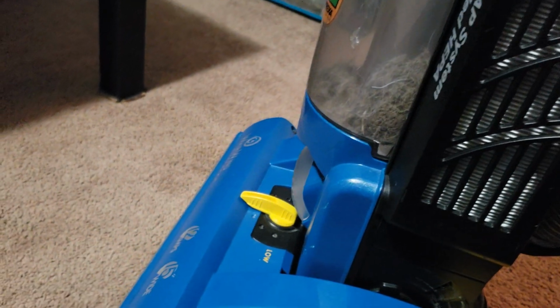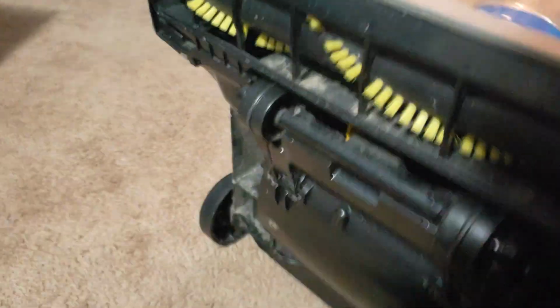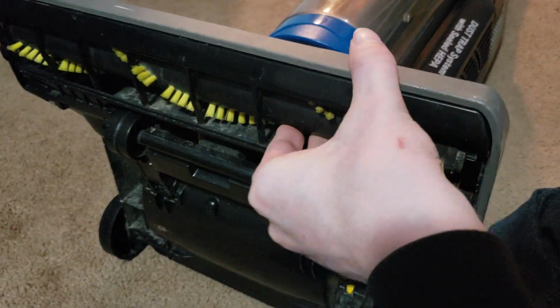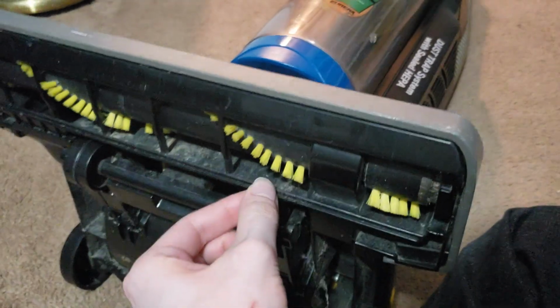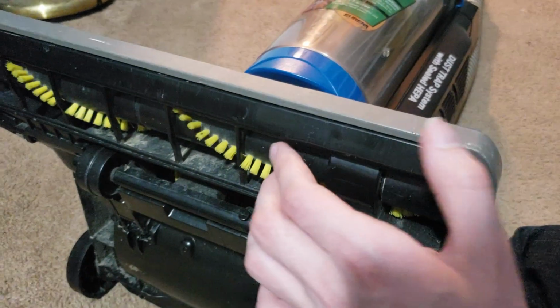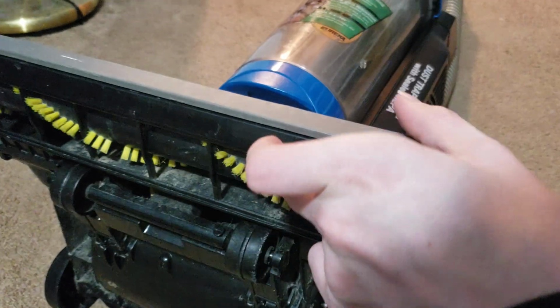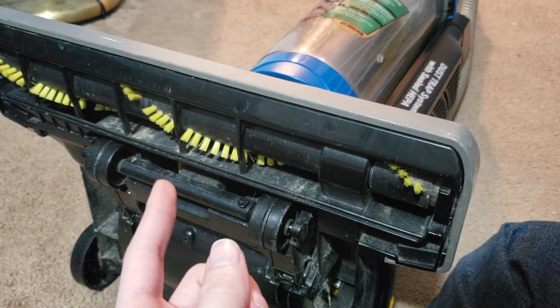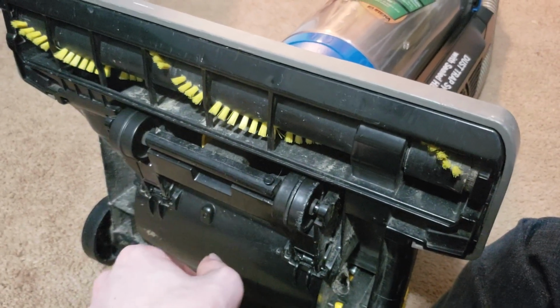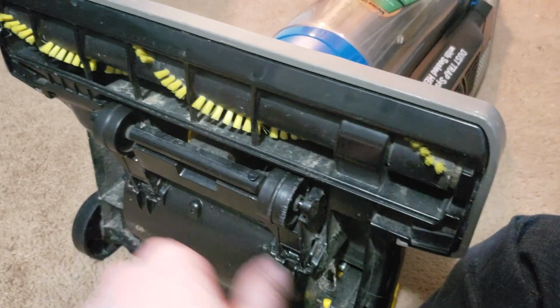So the brush does spin. We can see if I lay this down here. See, there's the brush. I haven't cleaned up the bottom of this yet, but I did clean out the brush. The brush didn't really have much hair or anything on it, just a little bit. The bristles are kind of worn down, but nothing too major. It's about what you'd expect for a 20-something-year-old vacuum. I forgot exactly how to date these Eurekas. But yeah, the wheels, everything. That one probably needs some grease, some oil. But yeah, that is that.